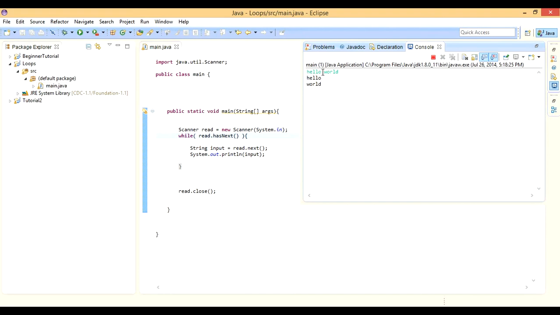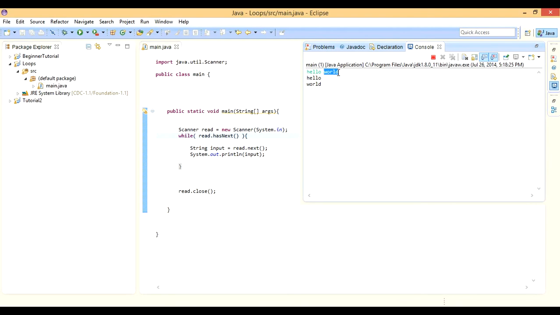Now this is when we start talking about tokens, because a token is a word, kind of. A token is a string of characters that doesn't have a space in it. So this is the first token that our read object is going to take, and then it's going to print it out here.